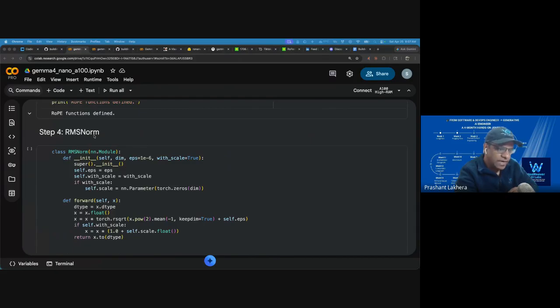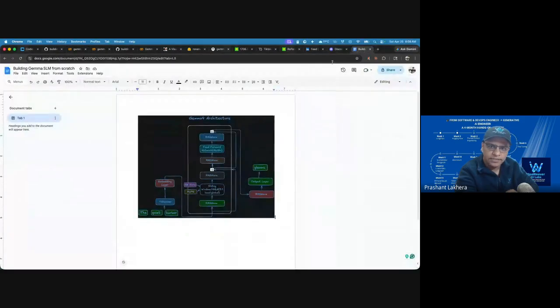Then we are going to do something called RMS norm, or root mean square normalization. Basically the main idea is that the gradients calculated as part of the training, and for all of you who don't understand gradients, I'm going to explain, we want to normalize them so that we don't want these values to become either too big or too small, because there is a problem called vanishing gradient or exploding gradient. We want to eliminate those things. So that's why we are going to use RMS norm. And if you check the architecture diagram, the Google team itself uses RMS norms at many places. So we are going to discuss why they use it at so many places.